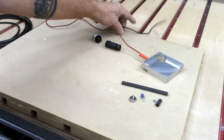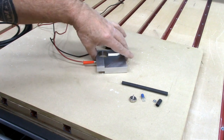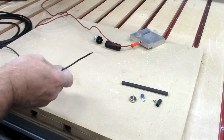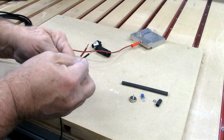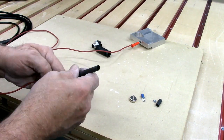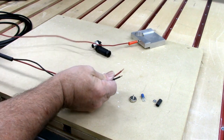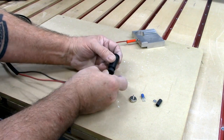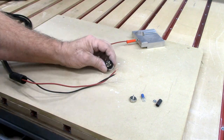Now we're ready to wire in the touch plate into our field wireable connector. My touch plate has a banana plug at one end and my ground wire doesn't have anything at either end. I'm going to take these two wires, which I've already stripped a little insulation off of, and throw some heat shrink tubing over them now so I can shrink that down later. Then I need to thread both ends of my field wireable connection on — the strain relief and the housing — and then wire up the plug.